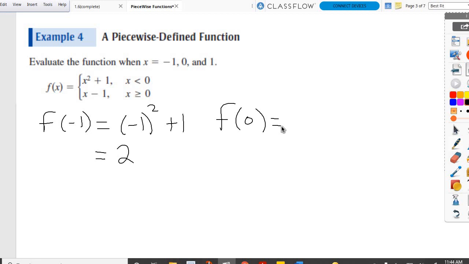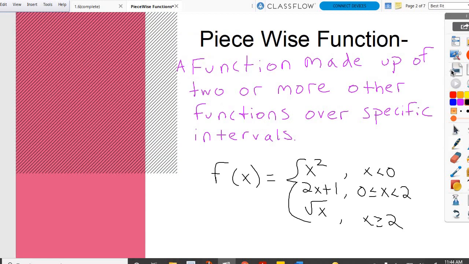If I plugged it into both of them and I get out different numbers, is it still a function? So how many of my functions can have an equal to bar? One of them. So notice, like on my last one, only one of my zeros had an equal to bar. Only one of my 2's has an equal to bar. For your restrictions, only one of your lines can have an equal to bar for the same number.